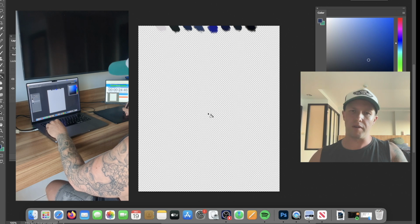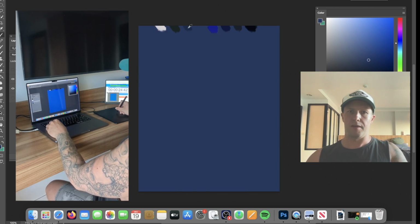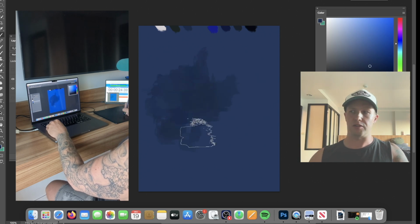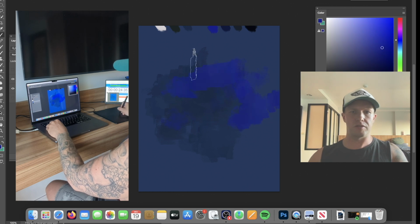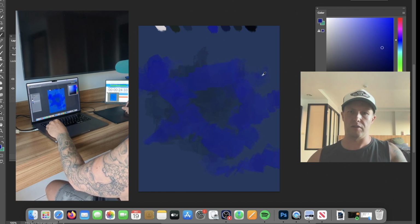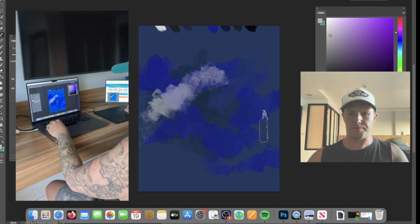Starting off with mid-range colour. And let's just put some values and colours onto the canvas.